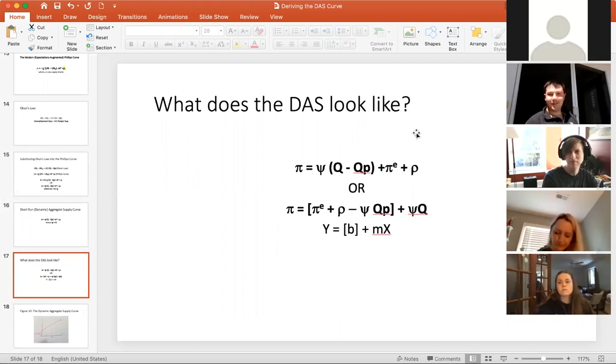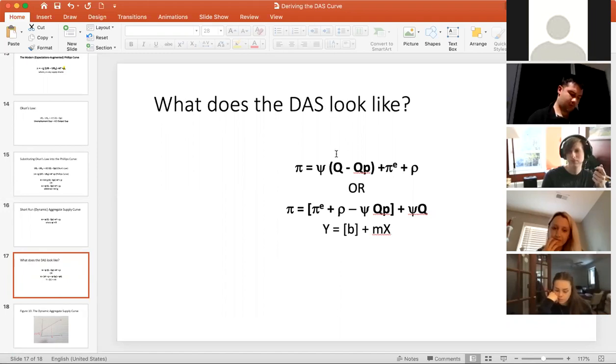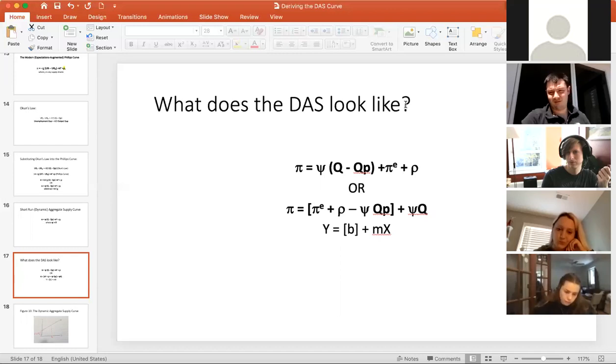If you haven't read chapter 15, do it by Monday and send me your chapter analysis, okay? Because what we're going to do beginning Monday is derive the DAD curve, much like we did the DAS curve. There are more moving parts in the aggregate demand curve, so it's going to be a little more complicated, but it's the same basic story that we've done here. Use a little bit of algebra, do some substitutions, and see what we come up with.